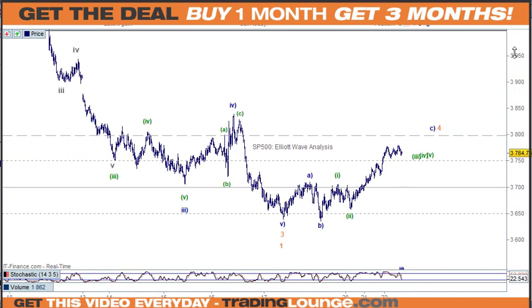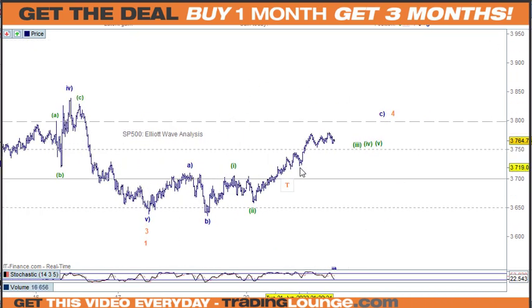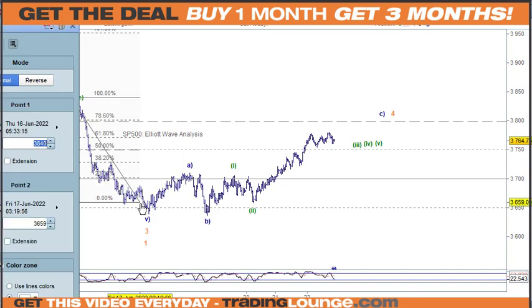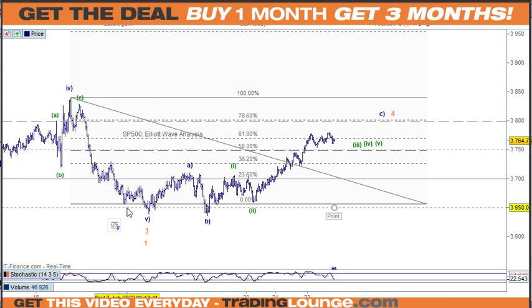I don't think it can fail just here, because we still need another little leg up here, but it's good to understand from this top, even if you took the low from, where are we talking about here? We're at the 61.8%. If you took that as the low here, if wave one was sitting here, then all of this would be an A and a B, as an A, B, C here for the A wave and a B wave. We still need 5 waves up here. We're at the 61.8% in that particular case anyway.